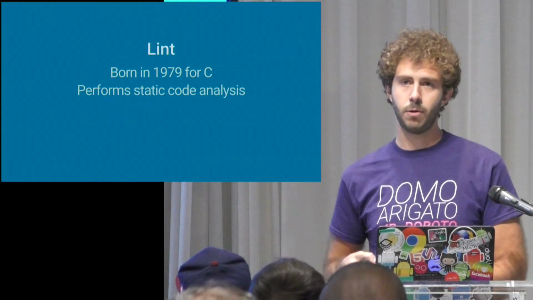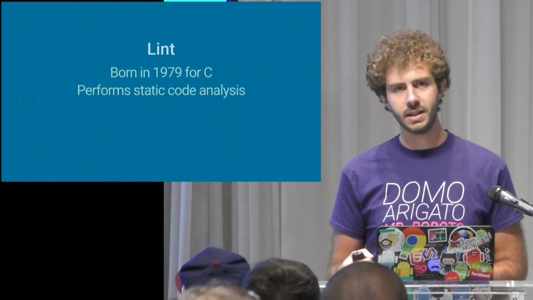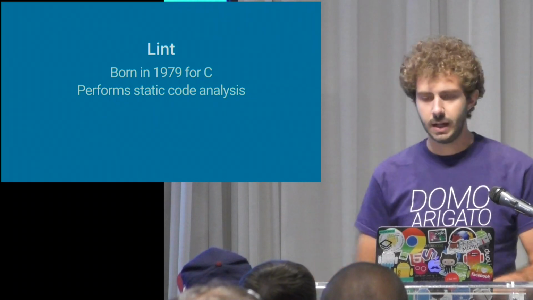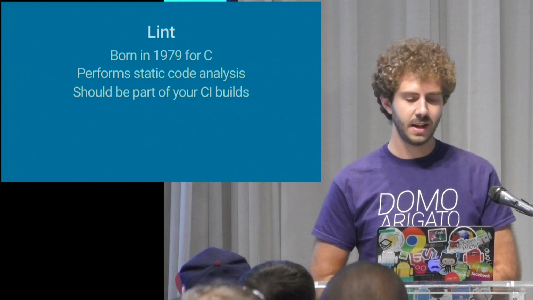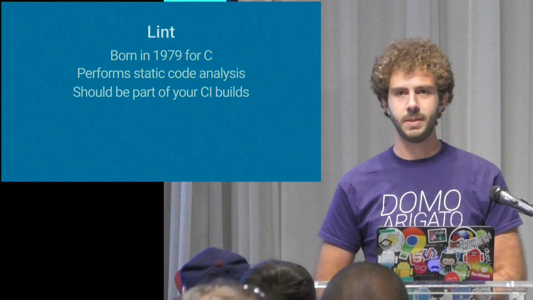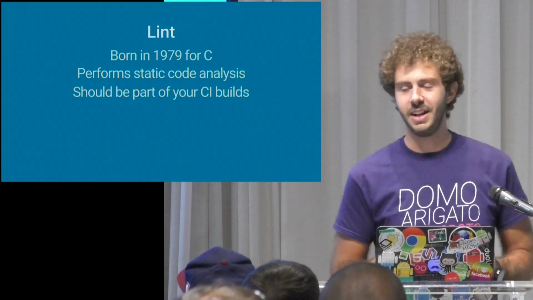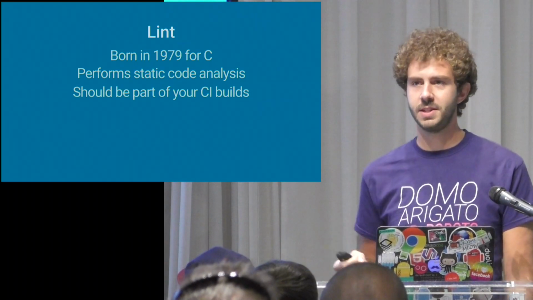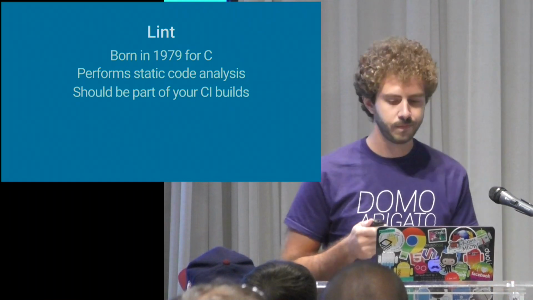As I said, it does perform static code analysis, so it can give you warnings and point out mistakes like common pitfalls and things like that. And it can save you quite a few swearings. So that is why it should always be part of your CI builds, because you do have CI builds, right? I hope so. You should. And you should have other static analysis tools as well in your CI builds, because that will save you a lot of time and bugs.